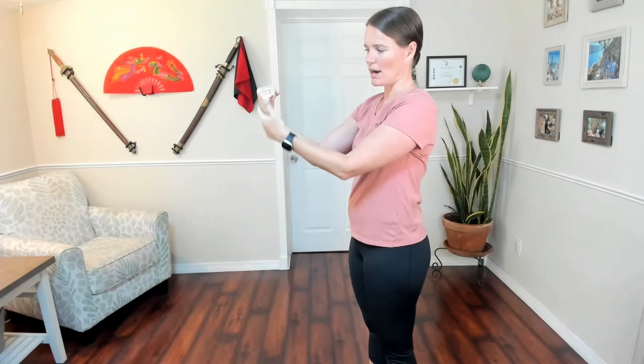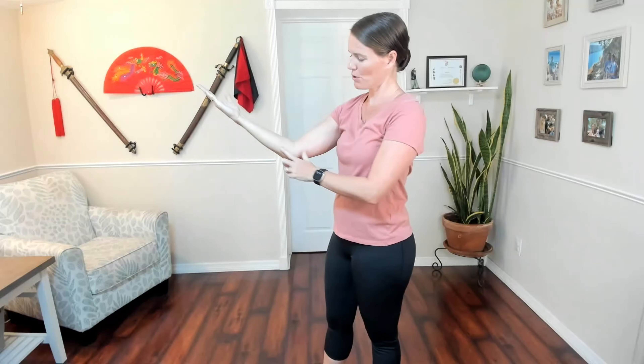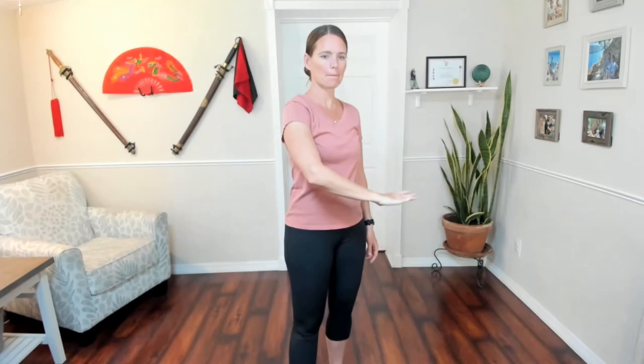Second portion: we're going to make a fist and as we make our fist, it's going to come in a little bit, so you're going to make a little turn. Then use the elbow to rotate and chop out at face level — we're using the back of the fist to chop, using elbow rotation. But it's not just a chop this time. At the last moment, you're going to flick out with the fingers so we have that great line from the elbow through the fingertips. From here: make your fist, chop and flick.